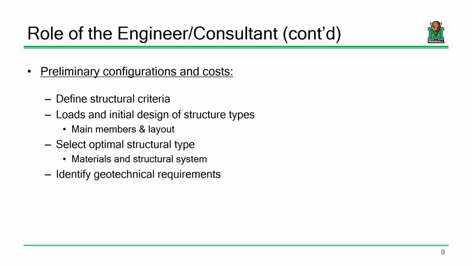Now, once that stuff's done, it's time to do some general, what I'll call maybe alternatives design, or you might hear a term 60% design. It's time to start getting a little more into the details. You know, this is a school, so it has certain loads associated with it. Think about it like this. Would it be a fair statement to say that the loads associated with a school are the same as if you were designing a stadium? Are the loads the same? I'd say no. It's a different building. Different building being subjected to different types of loads.